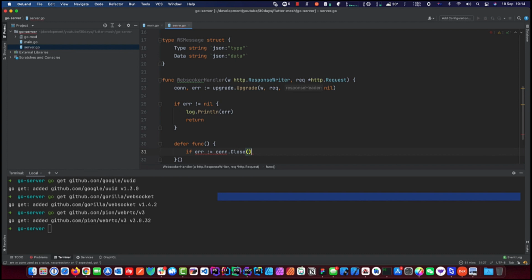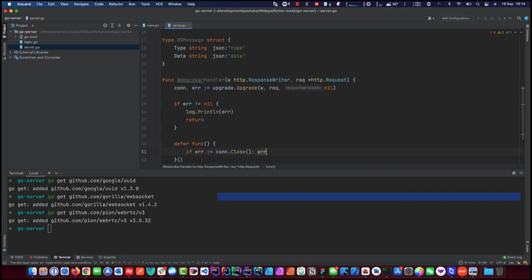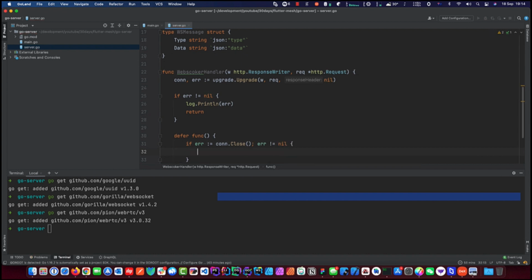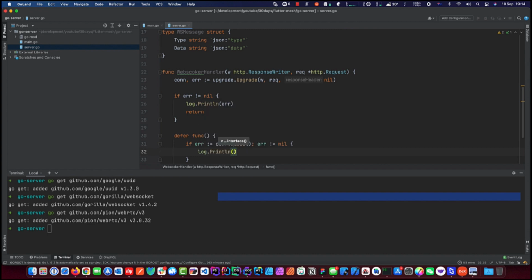By defer we're going to close it. And when this error is not equal to nil, we need to do something. We're going to log again, which means we got an error here: there is a connection error. That's what that is.